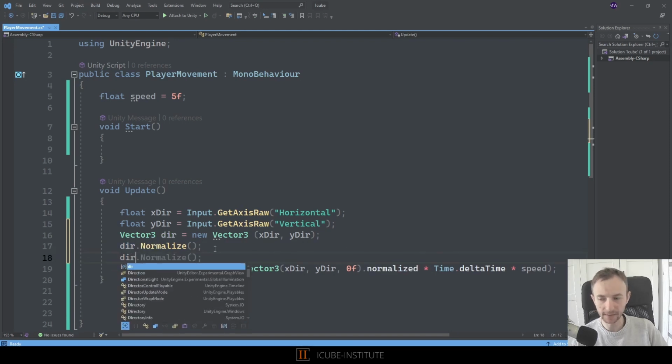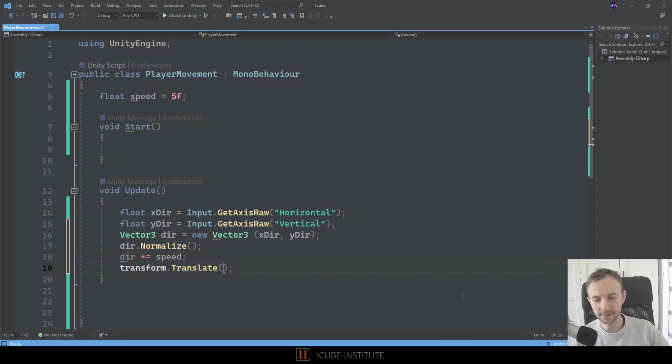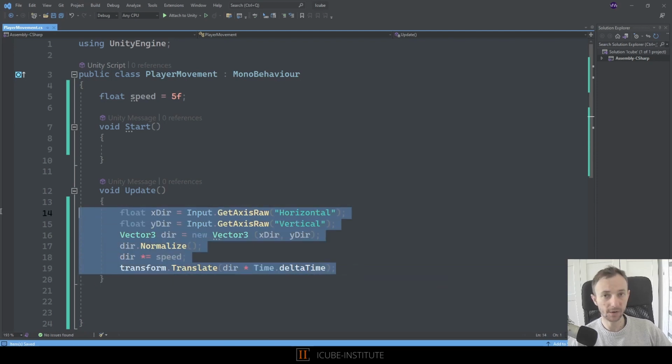I will do something like that with the increment operator. So multiply equals, and let's put speed. And now we can make this argument much shorter. We'll only type here the direction multiplied by Time.deltaTime. And as you can see, this code looks a little bit better in my opinion.